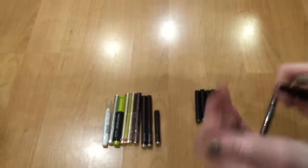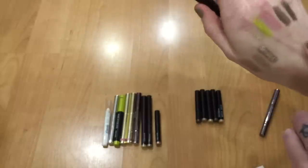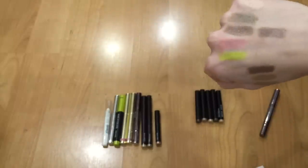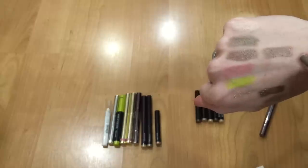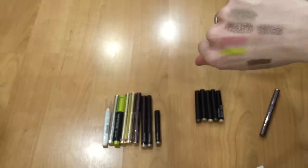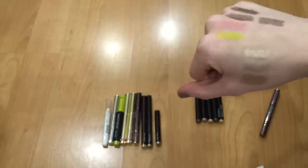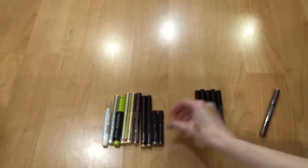Then I have Amethyst — one of my favorites. It's similar to Misty Rock from By Terry, but Misty Rock has sparkly shimmers that pick up whereas Amethyst just has more of a sheen to the product. I feel like Amethyst has just a touch more of a purple tone to it. They're both gorgeous, actually. Definitely hanging on to this — I've actually used up the full size of Amethyst and only have the little one left.